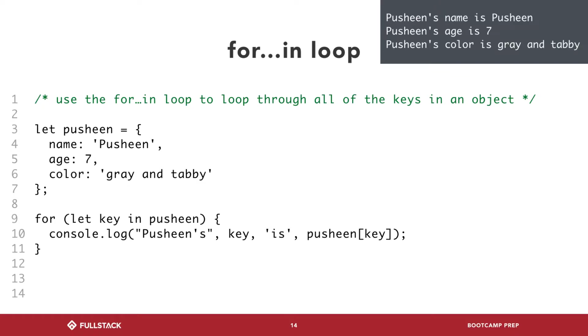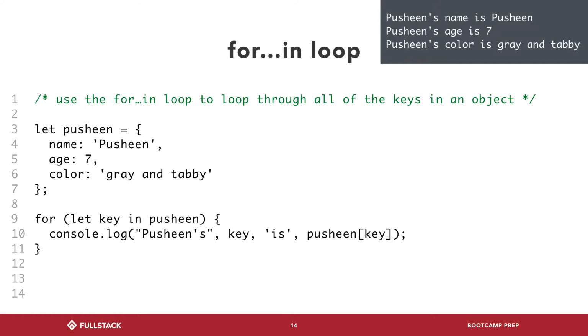If an object is a collection of word definitions, or key-value pairs, what if I want to go through that object? I want to access every single key and every single value. How do I do that? A for...in loop is one tool, or one way of doing that. The syntax looks like this, right? So the for part is pretty standard.